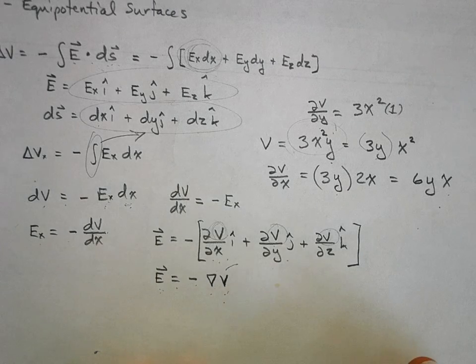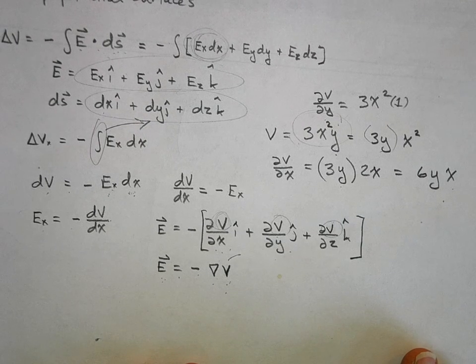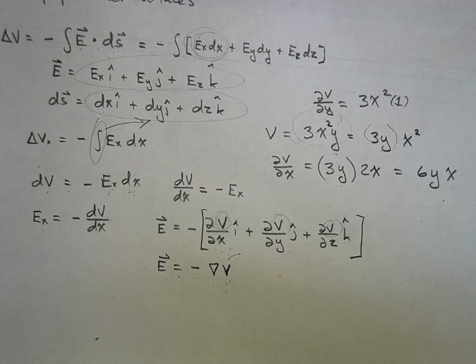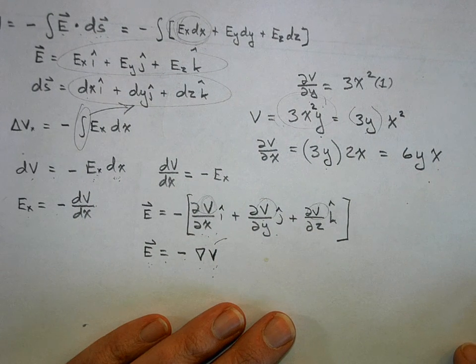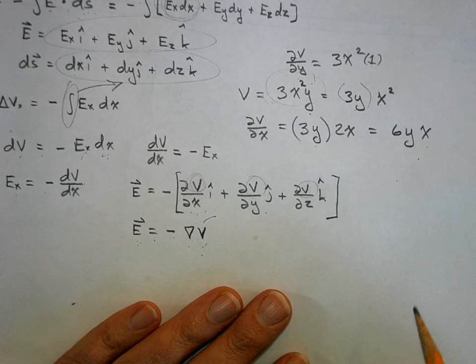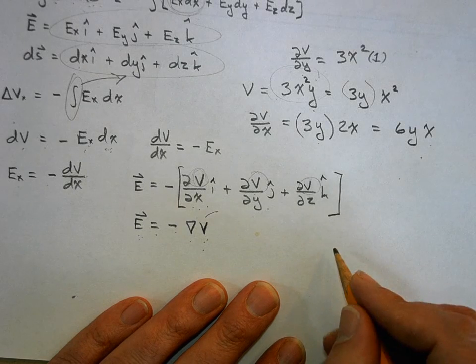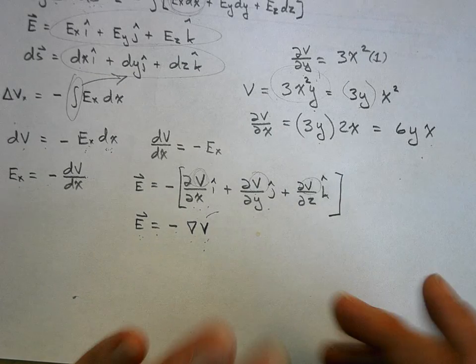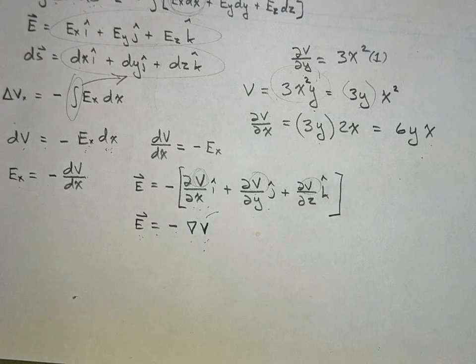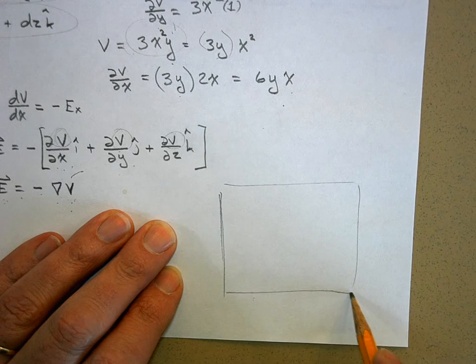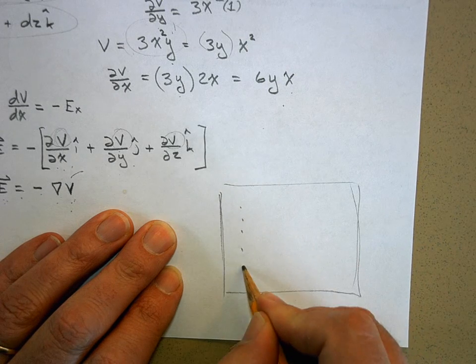Now, here's an example of a scalar function that I think you can all imagine that would allow you to use a gradient, like temperature. Let's say you have a scalar field of temperature. So let's say you've got a room and maybe there's a hot stove in it, but all throughout this room you've got thermometers. Here's a room and you put a thermometer here, here, here, here. You just have a grid of thermometers.